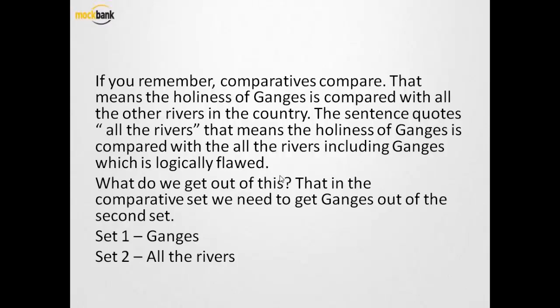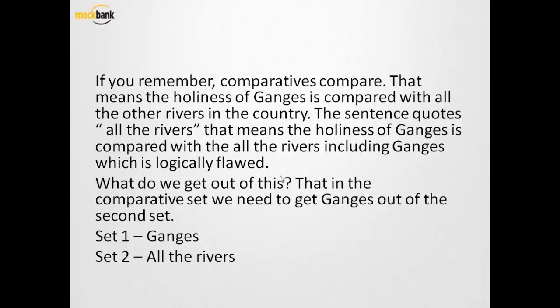If you remember, comparatives compare. Always and always remember this. That means the holiness of Ganges is compared with all the other... focus on the word other... rivers in the country. The sentence quotes all the rivers. That means the holiness of Ganges is compared with all the rivers including Ganges, which is logically flawed. You cannot compare a thing within that thing.